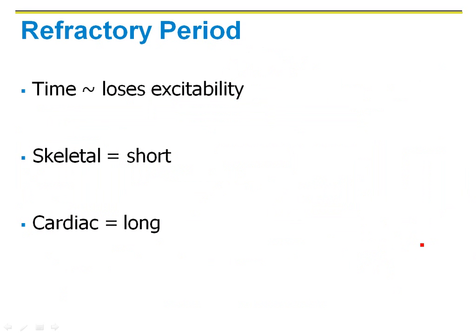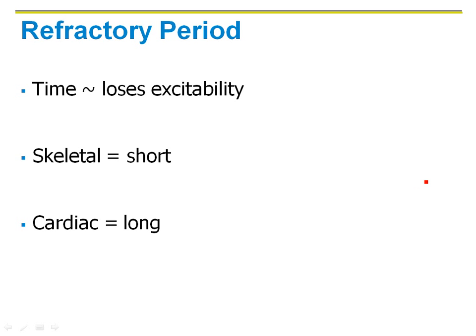Alright, so hopefully you've stopped. Hopefully you've reviewed all of that. Hopefully you understand the sliding filament and the neuromuscular junction. So we're going to talk briefly now, and what's going to come up is pretty much a lot of terms. Refractory period. The refractory period is the time when the muscle is unable to do another contraction cycle. So similar to being unable to do another action potential, because they are tied.